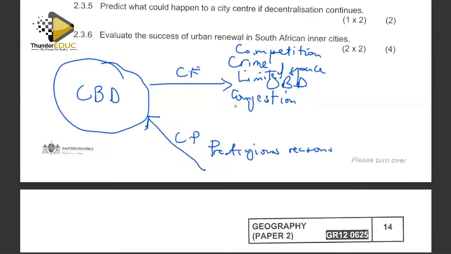A business locates in the CBD because of the prestigious value associated with the CBD. So for that reason, it's attracted. Then you also have other things like functional magnetism, whereby a business is attracted by some other functions in the CBD, which is related to the nature of its own business. So if we look at those things, those are some of the things that relate to the centrifugal and the centripetal forces. All right.